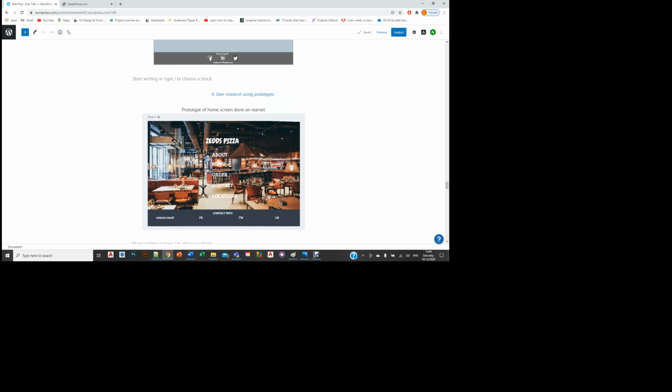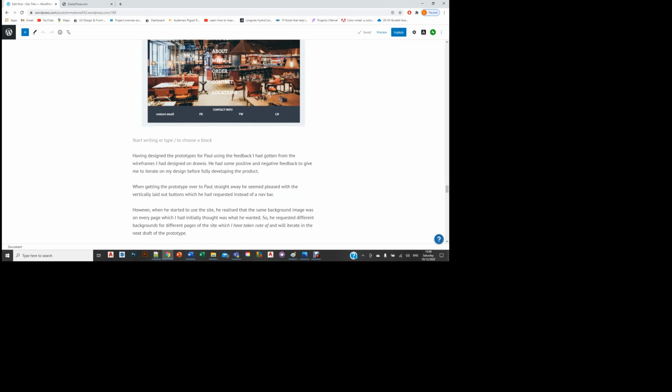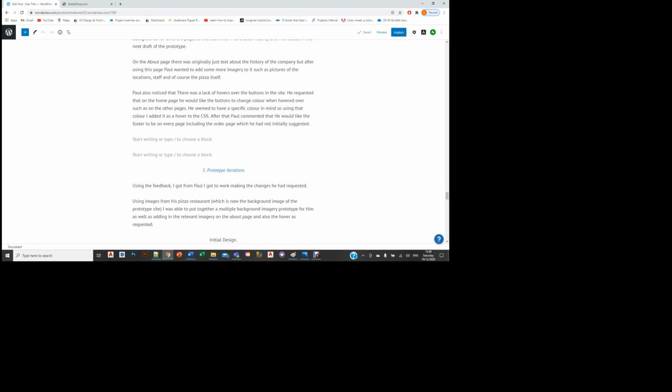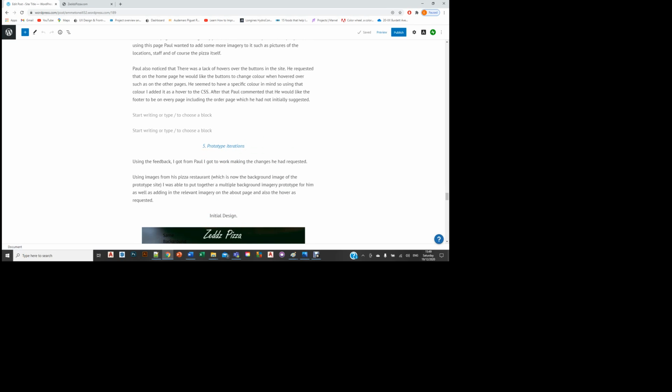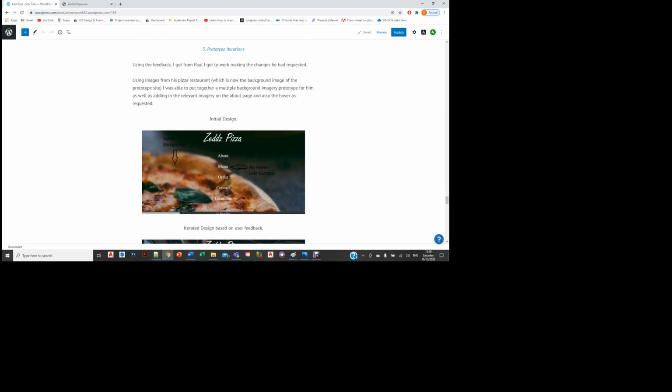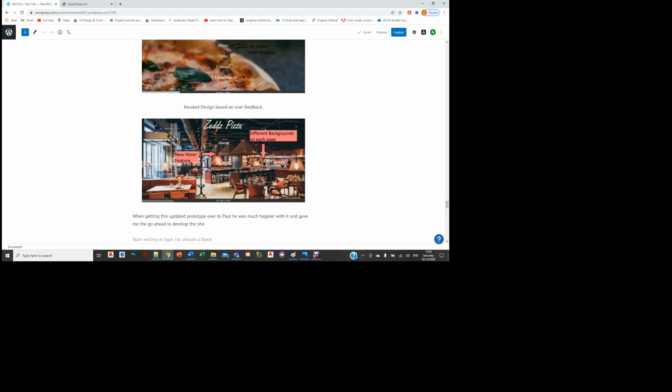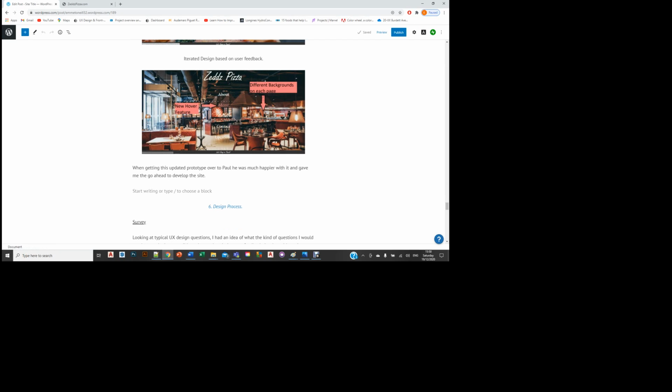So basically for this, with the prototype, after showing this to Paul, we got some feedback from him saying that he requested different backgrounds and different pages, which I've taken note of. So from then on, I went to the iteration stage of the process, looked at what I had so far, which is a kind of more basic version with the same background, no hovers or anything over the buttons, which is another thing that I got from the client. So he wants some feedback. So I've iterated on that, improved the background, put hovers over the buttons, and basically any other feedback which can be changed at any time.